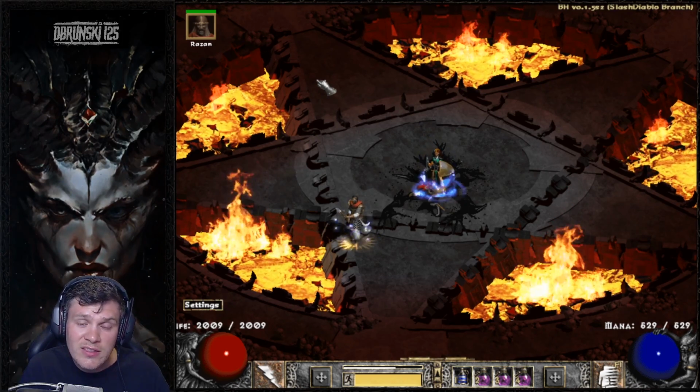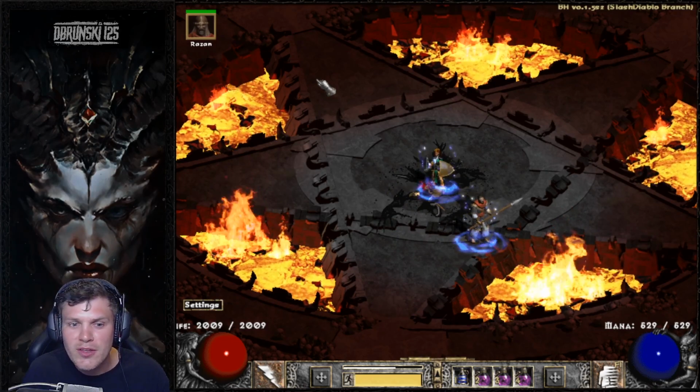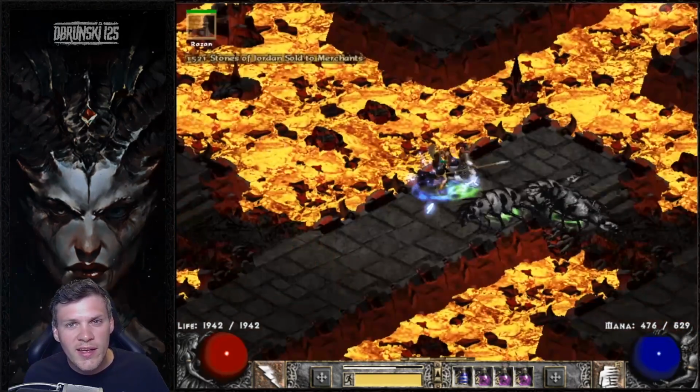The only thing that's faster than this is doing Nihlathak, but I think Chaos Sanctuary is a little bit safer than Nihlathak with those bug Tomb Vipers. That's just me personally. Well guys, there you have it.